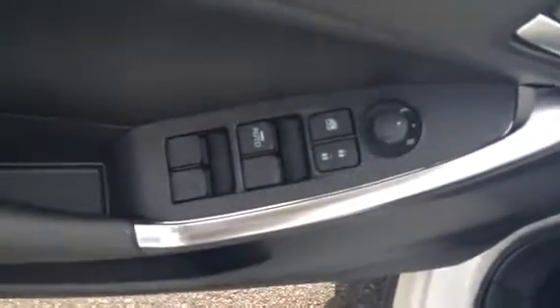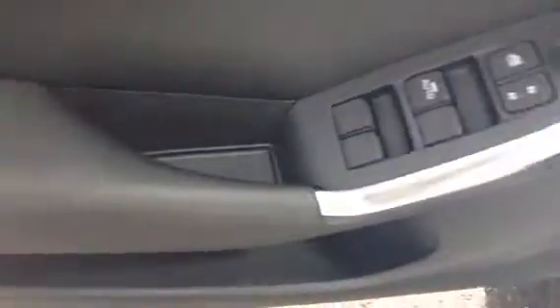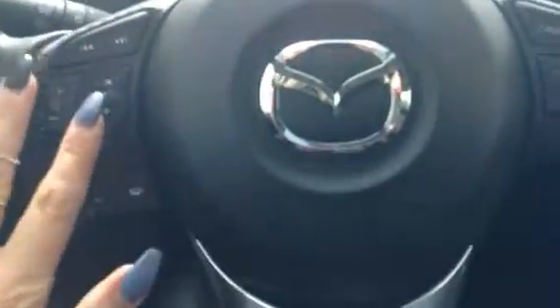Let's check out the inside of this car. Right here you got all that jazz — power windows, power locks, power mirrors. You also have leather throughout the vehicle and some beautiful carbon fiber detailing. You also have the safety feature of blind spot monitoring, traction control, and tire pressure settings. Mazda has made everything at the driver's fingertips — very convenient so you're not reaching around anywhere for the basics you're going to need while driving.